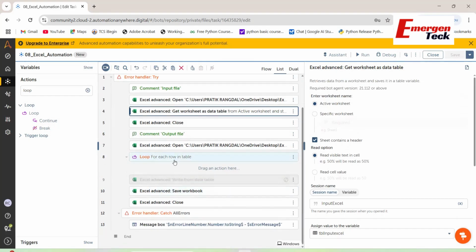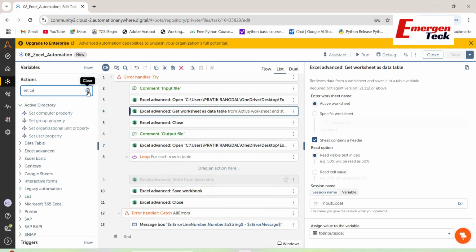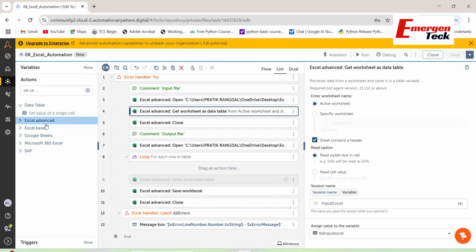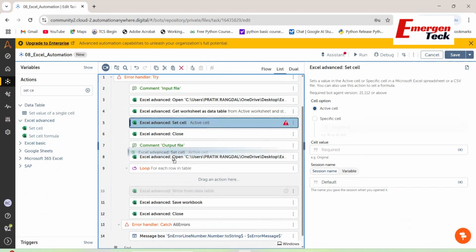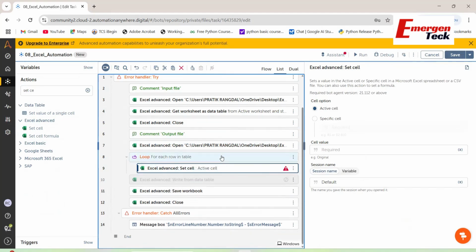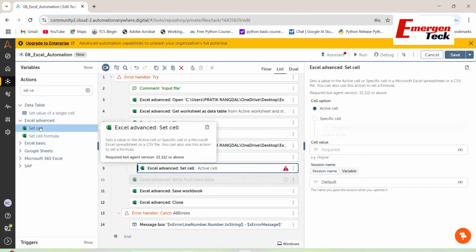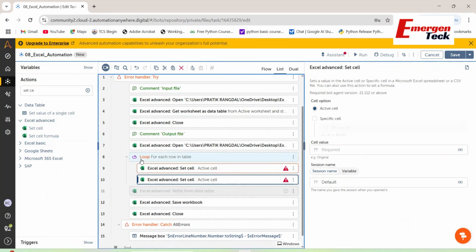Now what we will do, we will use the command set cell, Excel advanced set cell. Sorry, this has to be inside the loop. Set cell. Yes, two are sufficient.